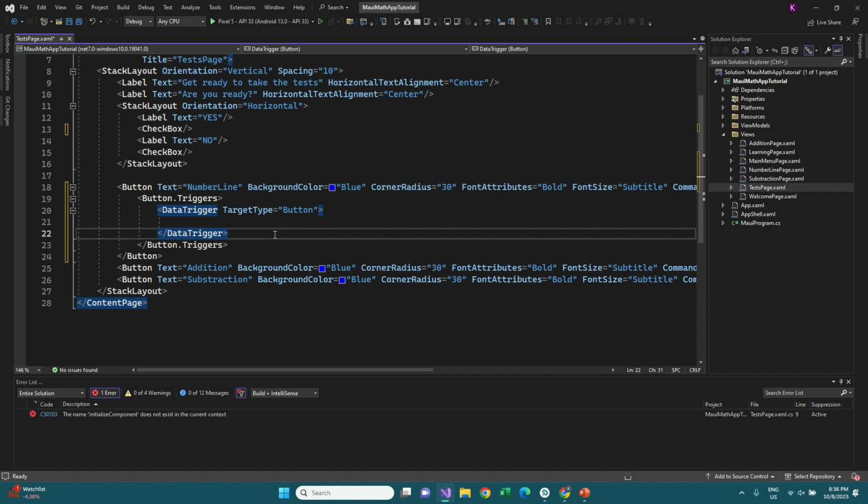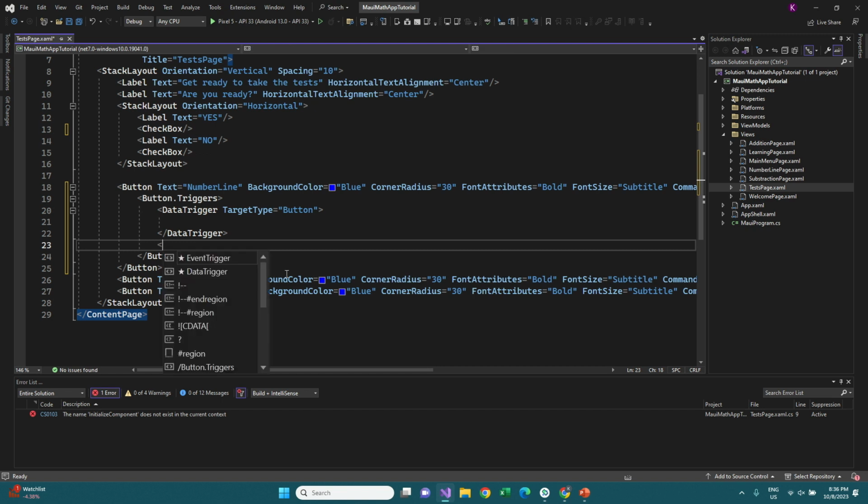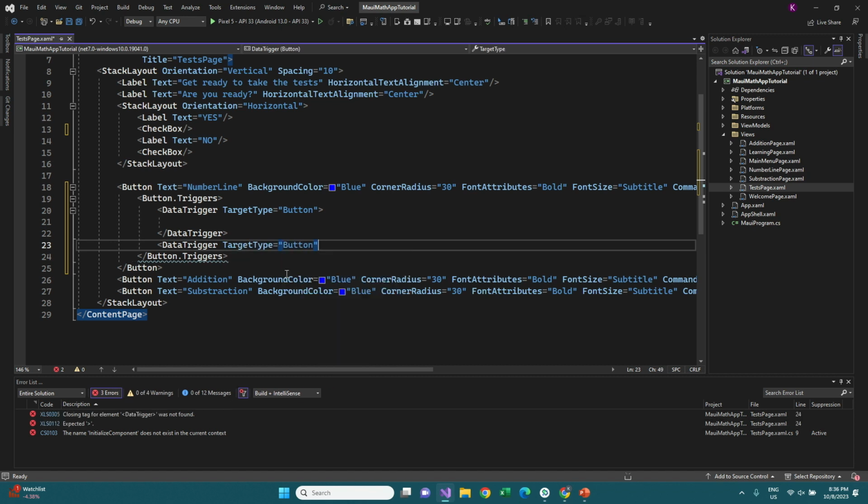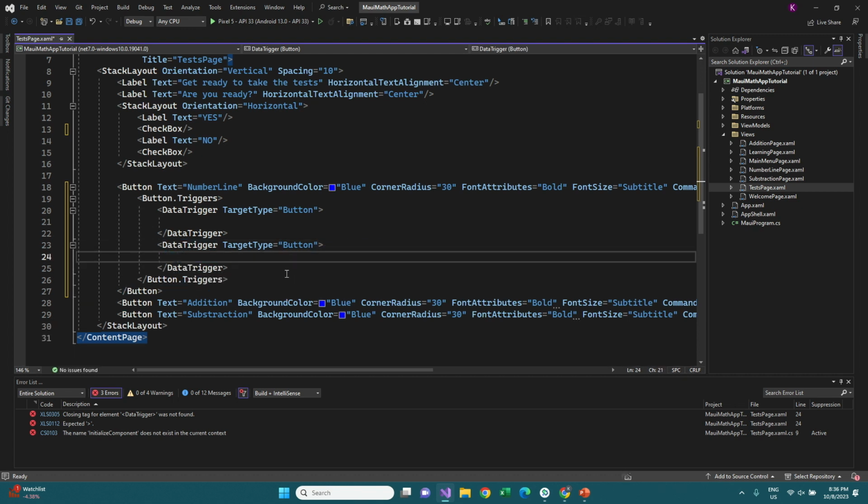So you remove that, and we're going to add another DataTrigger with a TargetType, and we're going to set the TargetType to Button, and just close that too. I'm not going to go further inside. Let's just get on with the logic that we will need to add.